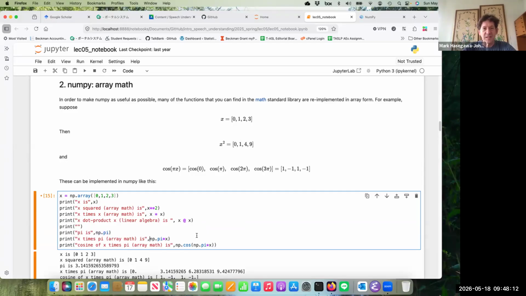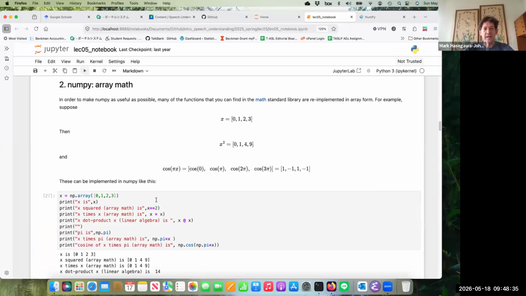And if we take x and multiply it by pi, then that will create the array 0, 3.14159, 6.28, etc. And then we can take the cosine of that. numpy.cos is an array arithmetic that computes the cosine of every element of the x vector one at a time.